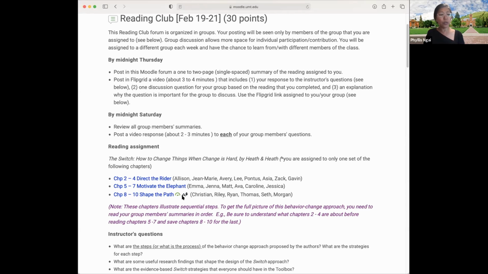So with this kind of book, students do need to know all the chapters in order to make sense of the approach recommended. The chapters cover different steps that are all essential to the approach, but each student is not reading the whole book. Again, they try to do collaborative learning in a group. Gavin, Jessica, Morgan would be in a group. And when they get together in the reading club, after they finish their own part of the reading, they would have to work together to piece together this whole suggested behavior change process based on what each of them has read.